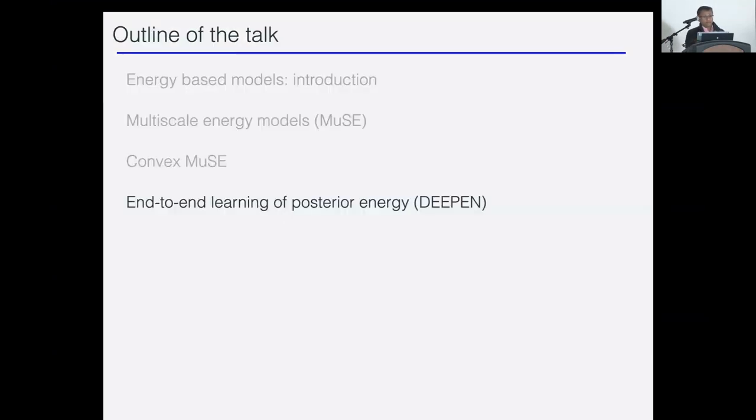So there was a little bit of a gap between the MuSE, the plug-and-play methods, and the end-to-end methods. Of course, when you do train everything in an end-to-end fashion, you benefit from the fact that it's seeing all those errors that it's expected to correct. So now the question is, can we train these energy models in an end-to-end fashion?